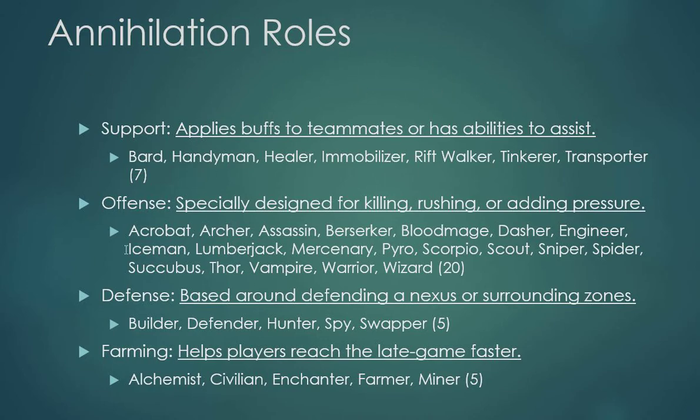But, I mean, these roles aren't completely solid. As you can see, Mercenaries and offense, you could definitely put it in support and defense. You can put Immobilizer in defense if you really want to. You could put Transporter and Riftwalker in the offense. These aren't completely solid, but this is probably the best place to put them.